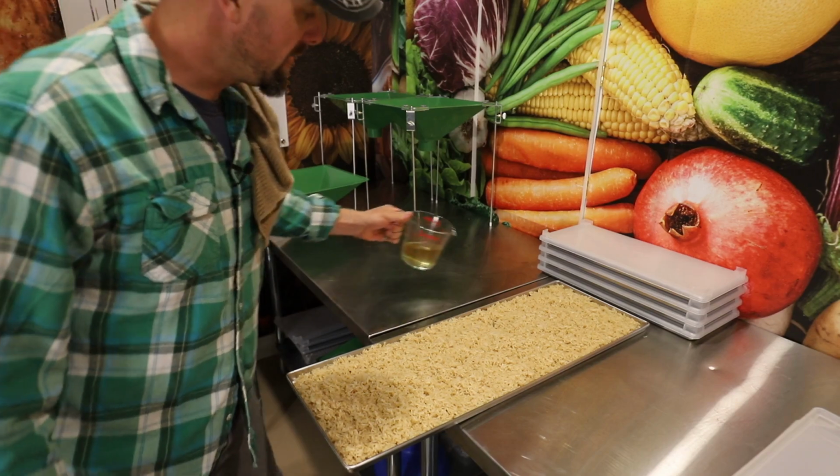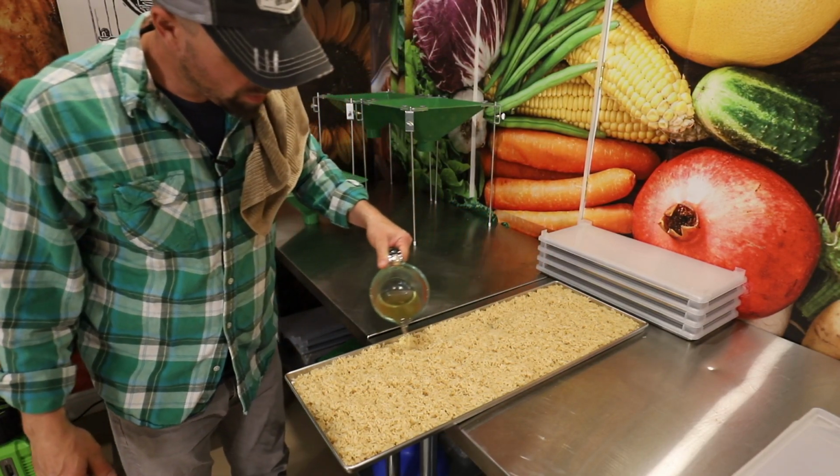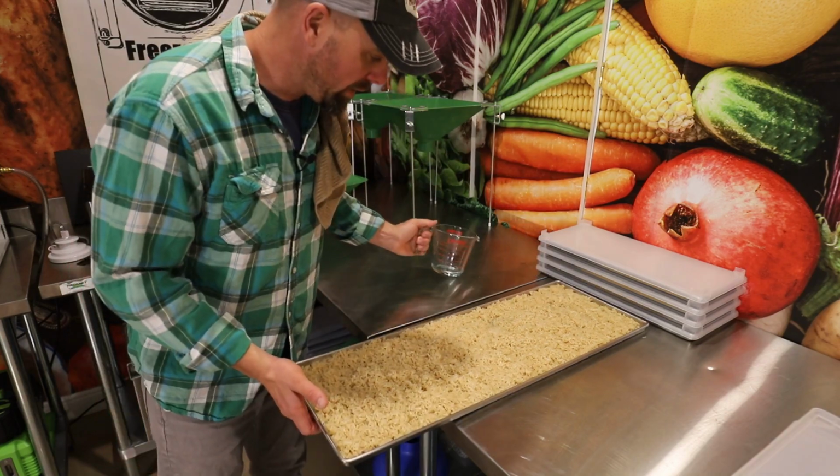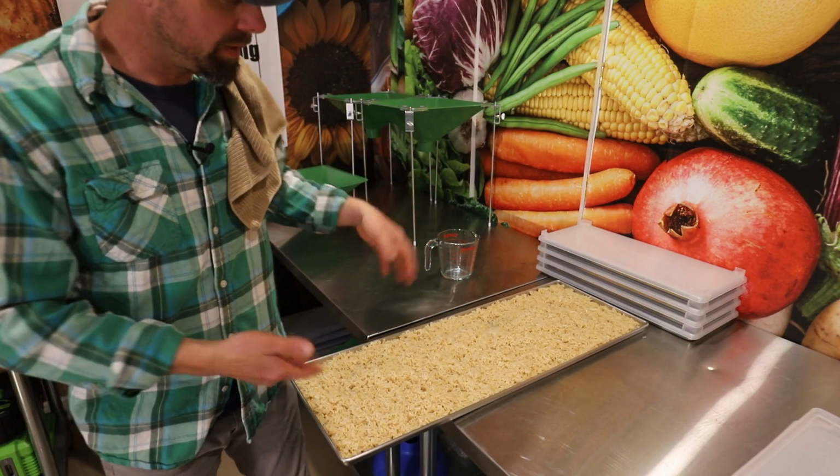And we're going to add this other cup to our 15 cups of rice. Really we're just trying to add a little bit of extra flavor into the rice.